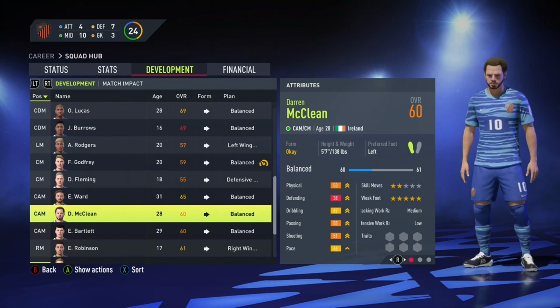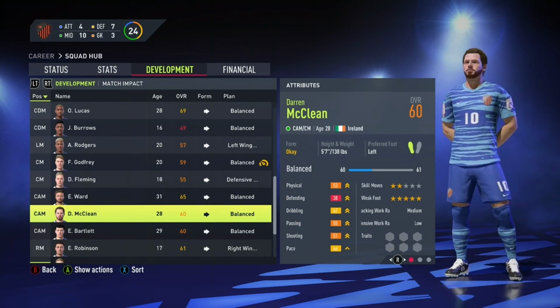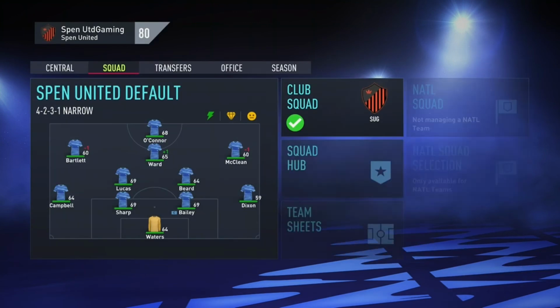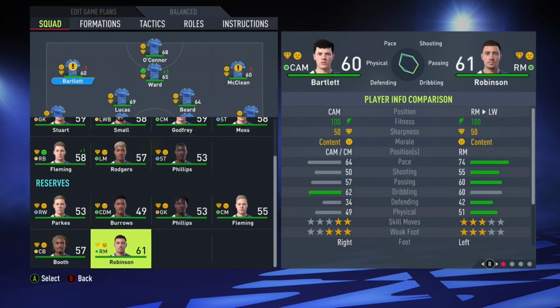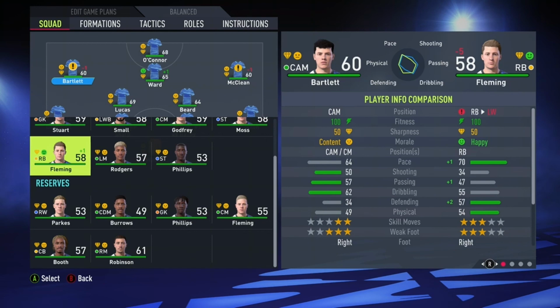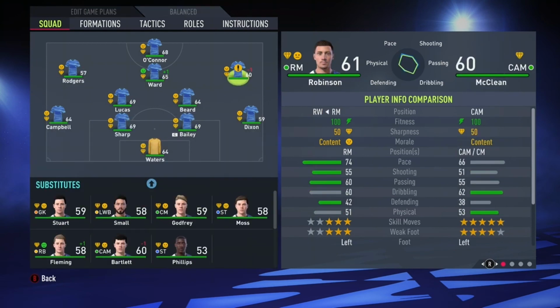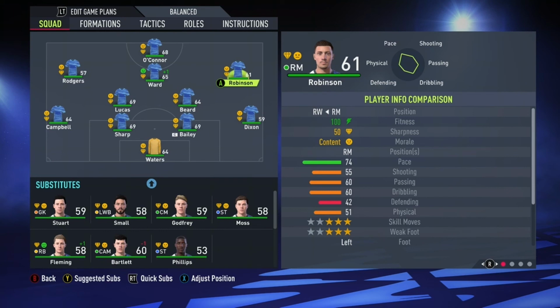So yeah, I think that's where we're going to leave this first episode. Obviously we've had a quick introduction to the team. We just make those changes quickly. So obviously we're going to have Rogers going in at left wing, and Evan Robinson, who's our new wonder kid. Hopefully he's going to make a fantastic right winger there.